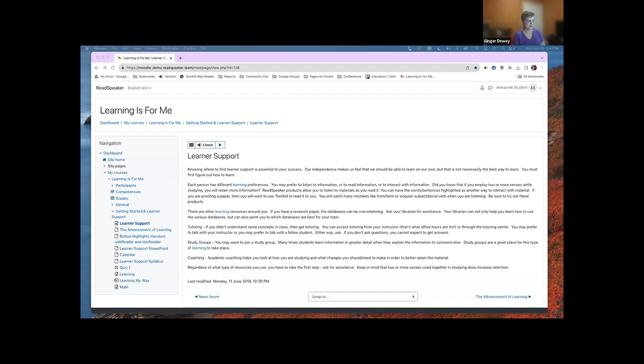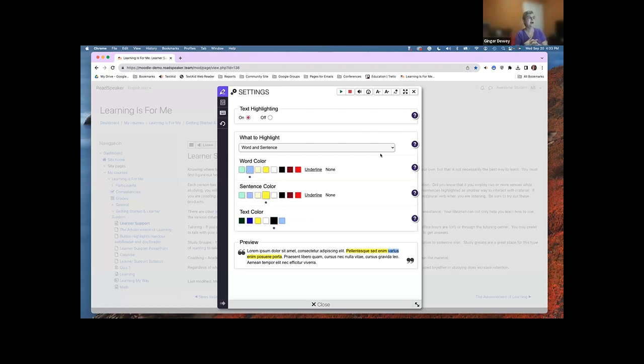So what I'm going to do is I am first going to put my focus on my listen button. Notice that the focus is there. And now I'm going to open the lower toolbar. And I'm doing this all with keyboard commands that I set up. Now I want to look at my settings. And here I have my settings. Now I chose a blue word and a yellow sentence. You can choose whatever you want to choose. And with that, let's look at a few other things.